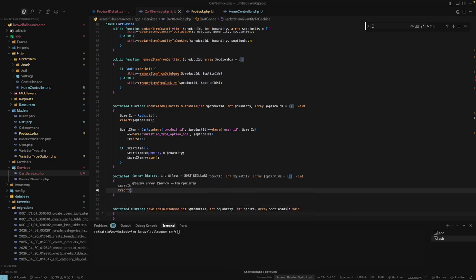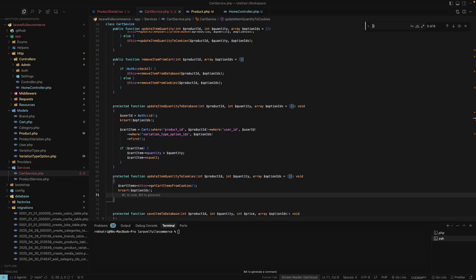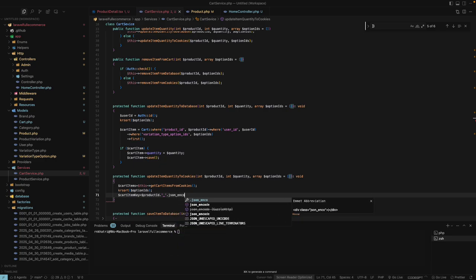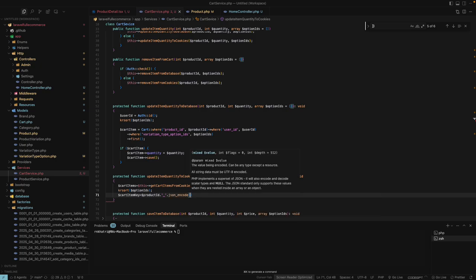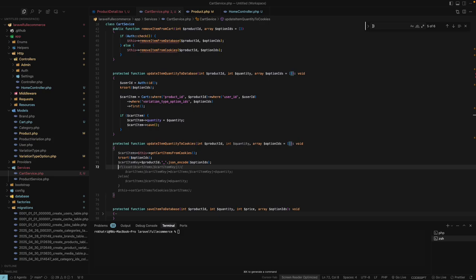Then key sort option IDs, and then cart item key equals product id, dot, underscore, dot, JSON encode option IDs. So if it's set, option ID is equal to quantity, right?